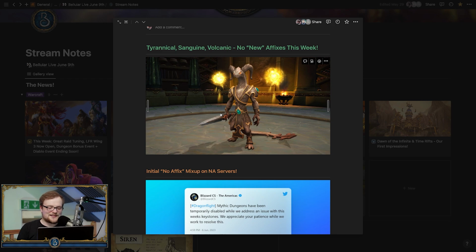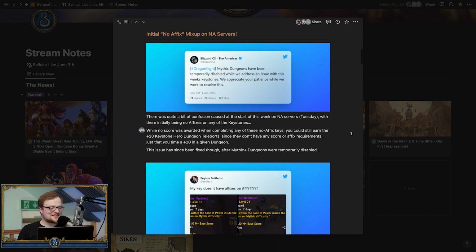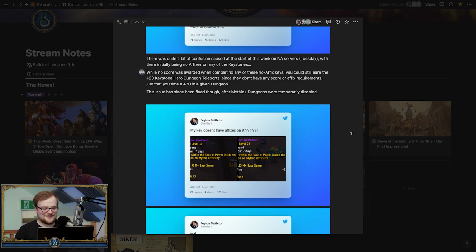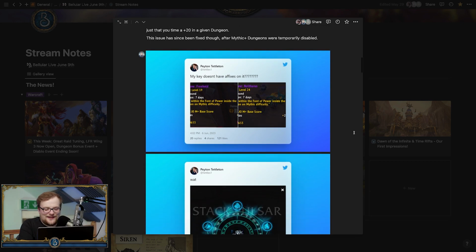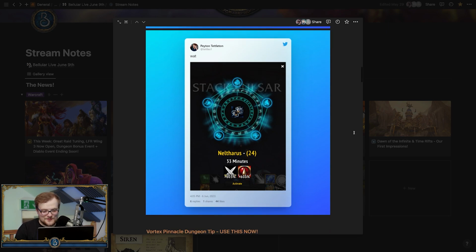Yeah, so a bit of a mix-up on NA servers that caused a lot of confusion because there were no affixes in any keystones. No score was awarded, but you still could get the Mythic plus 20 Keystone Hero dungeon teleports by just doing a plus 20 stone that had nothing. Grim. And remember, that's not just like, hey, there's no volcanic or there's no thing. There's no tyrannical or fortified, which means a massive amount of the scaling is also gone. Yeah, so here's Tattle's just having a Nathalorus 24. It's just health and damage. Yeah. A lot of health and damage, but yeah.